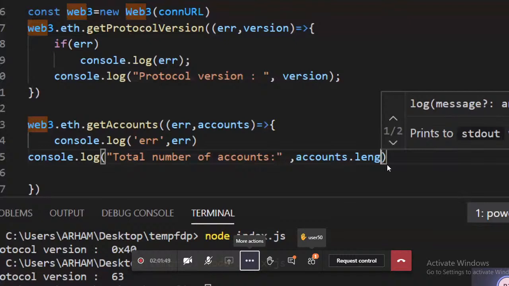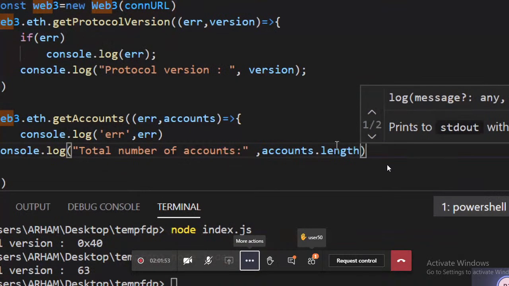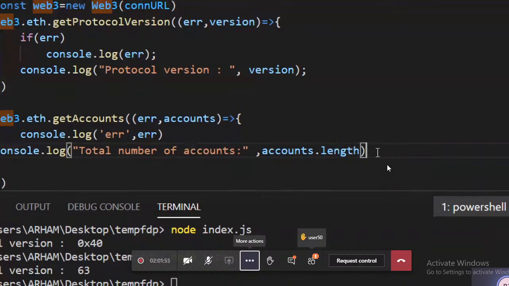This one. Next one, what we have to do, we'll just go ahead and we'll write console.log.